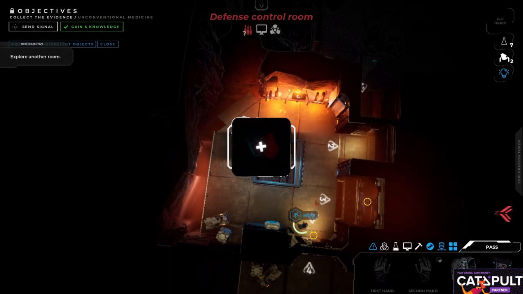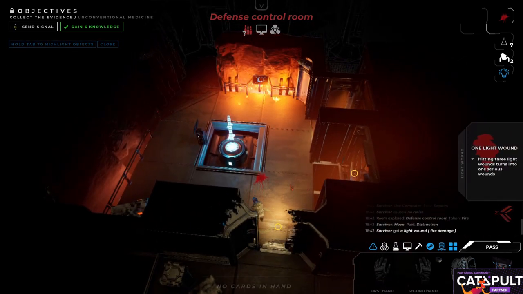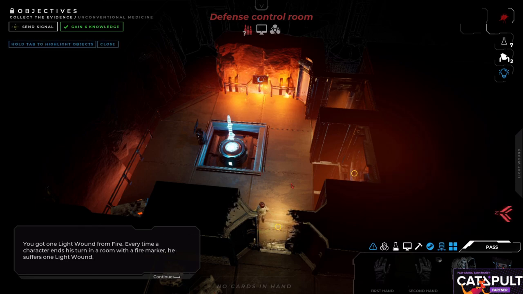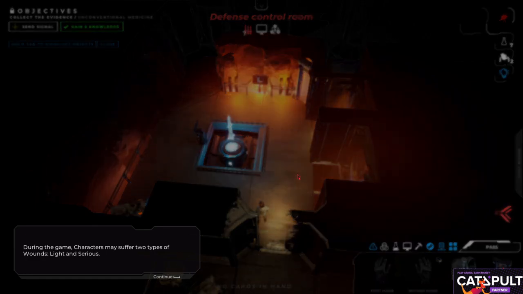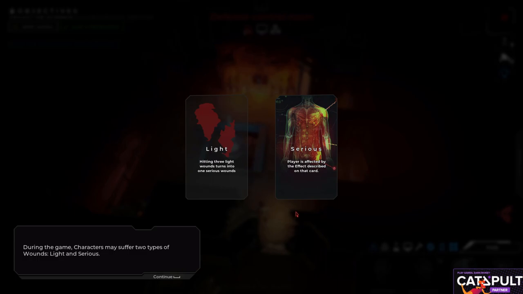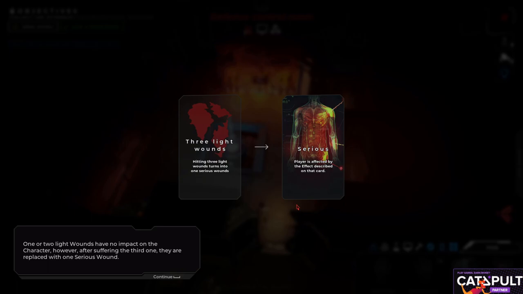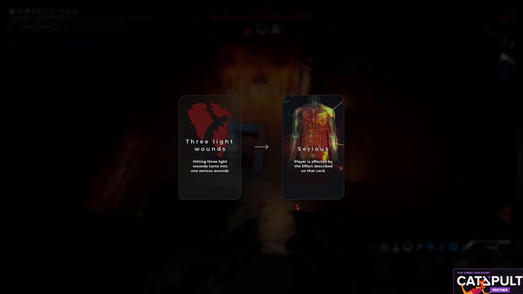Okay, with no noise, we've got the plus sign, brilliant. Good, good, good. You want to see those. Unfortunately, we walked into a fire. You get one light wound from fire. Every time a character ends his turn in a room with a fire marker, he suffers one light wound. And these can rapidly stack up if you're not careful. During the game, characters may suffer two types of wounds, light and serious. The light wounds, one or two, have no impact on the character. However, after suffering the third one, they are replaced with one serious wound. And then you get horrible, nasty effects, which can make things really nasty.